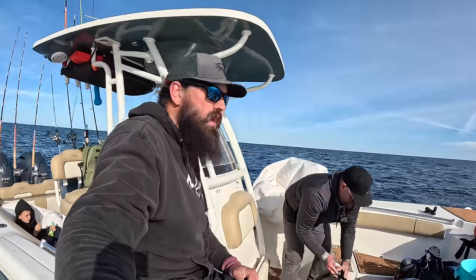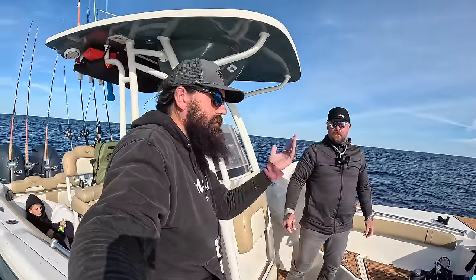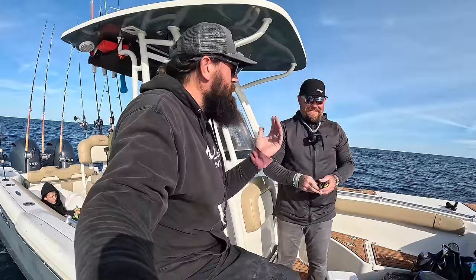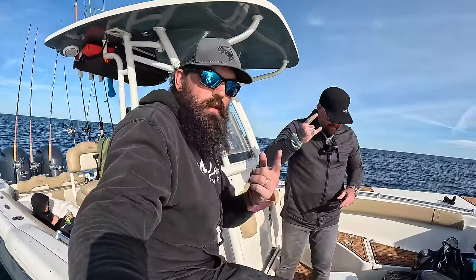And we're gonna clean up the Wahoo, get the boat all cleaned up, and then tomorrow, which will be in 5 seconds for y'all, we are gonna make some sushi and do some seared Wahoo, and it is gonna be absolutely delicious. But I'll catch y'all back at the dock.